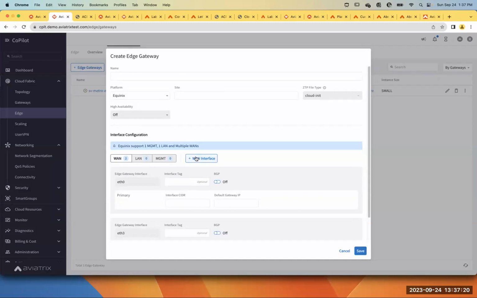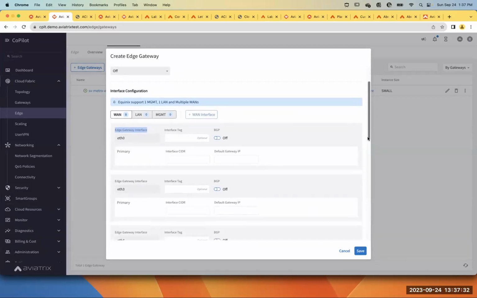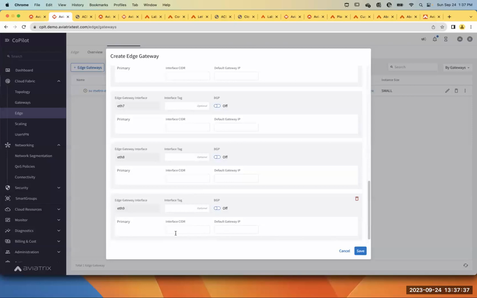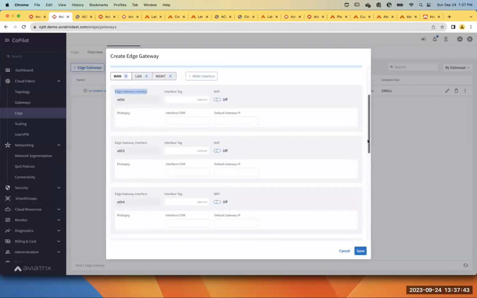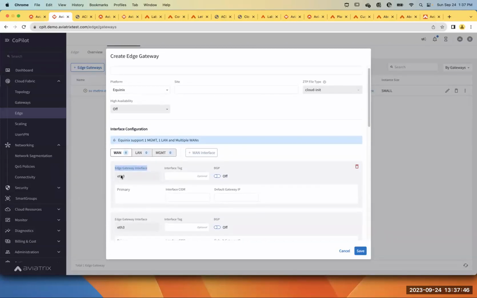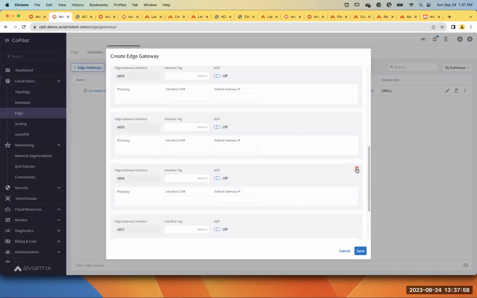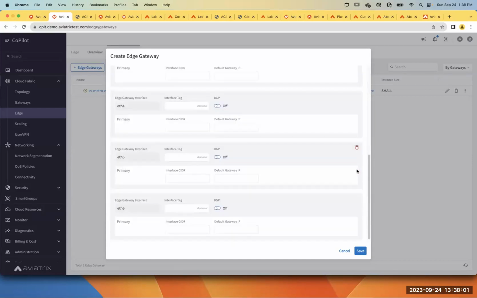And then, as I mentioned earlier, up to 8 WAN interfaces you can create if you want to. Now it is grayed out, so I cannot do much more here. And how many interfaces are here? Ether 0, Ether 3, 4, 5, 6, 7, 8, 9, right? So up to Ether 9. So a total of 8 WAN interfaces we can create. That's what I was mentioning, up to 8 we can do here. But our recommendation is you should not go more than 4. So Ether 4, Ether 5, that's the maximum you should go, and don't deploy more than that, right?